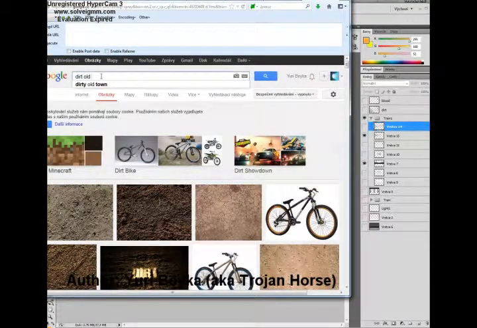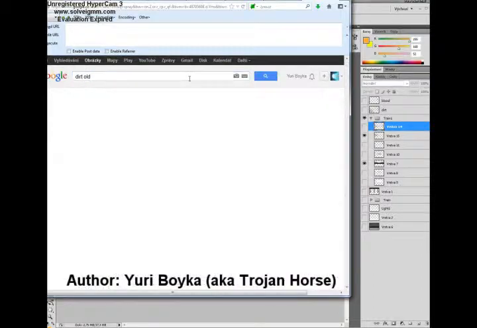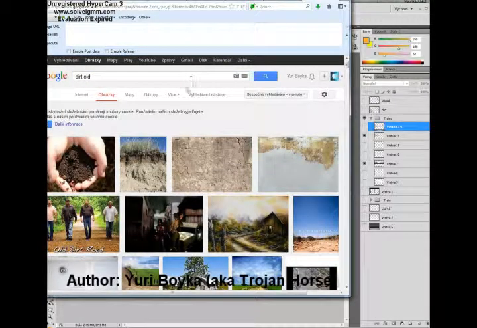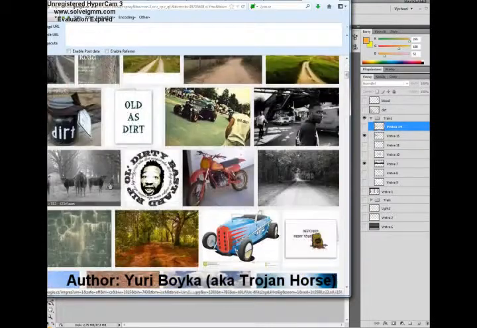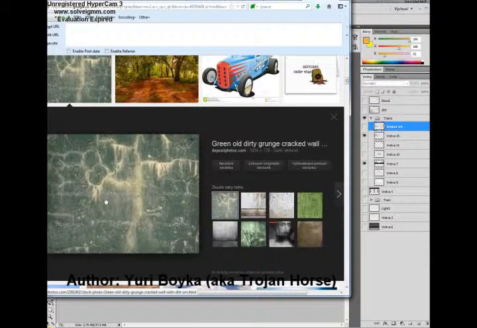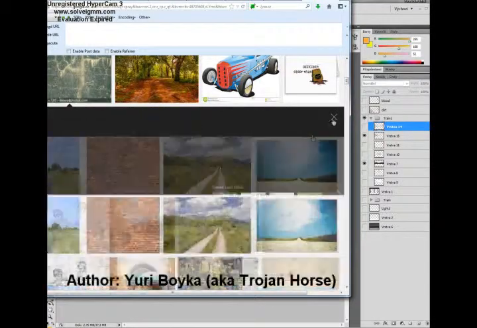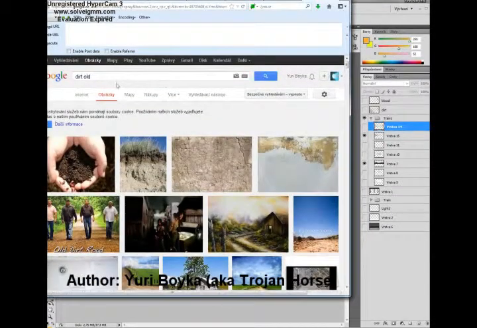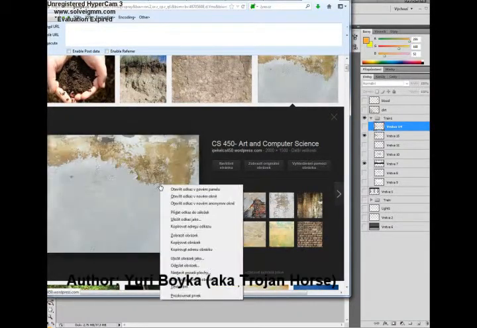I need something that is a dirt-like texture. Oh yeah, this might do it. There would be a lot of work to get it off. Yeah, this might be good. This might also be, yeah, awesome.